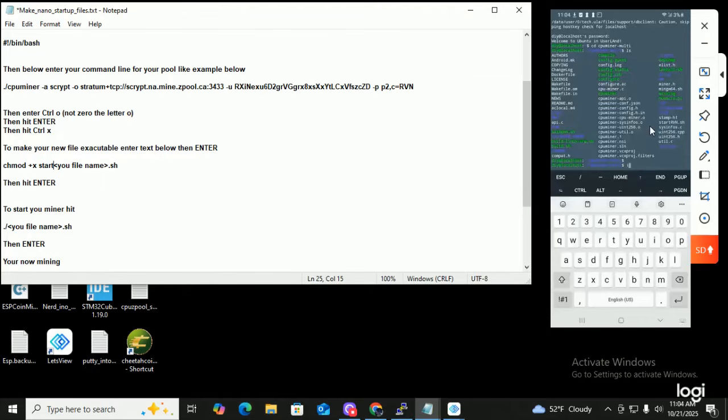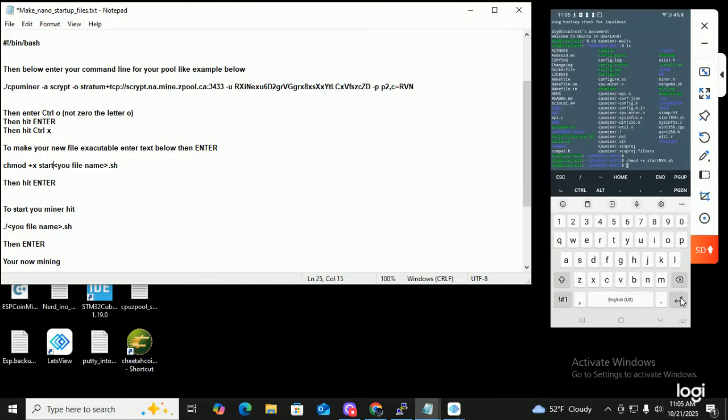So what we've got to do is, let's see, I've got to back up. I have a 1 in there for some reason. You go chmod, space, the plus sign, x, space, the file name, start RVN.sh. Now, did I put that in there right? Yep. Then you hit enter, enter being your little arrow down here. I'm going to hit enter.